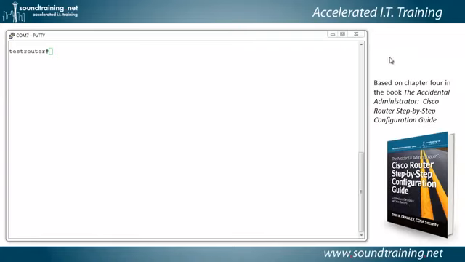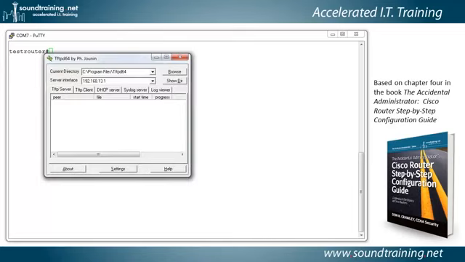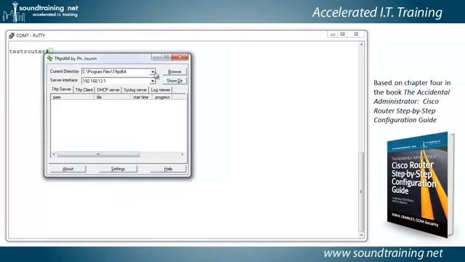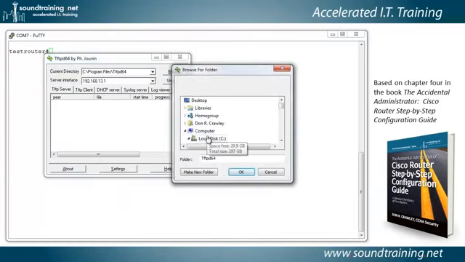Okay, a couple of things to do before we get started. One is we've got to make sure that the TFTP server is running. Now I happen to know that it is running, so we'll go ahead and bring it up so you can see it. We need to make a couple of adjustments. One, notice that it's showing the current directory is the TFTP program files directory. Well, that's not what we want. We want it for many reasons in a different location. So we're going to put it in our TFTP server root. We'll click on Browse, and let's go to the C drive on my management workstation. We'll scroll down.